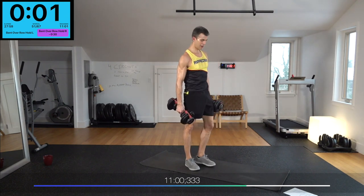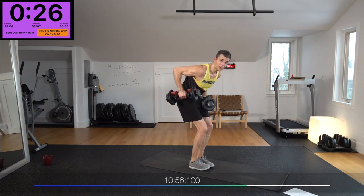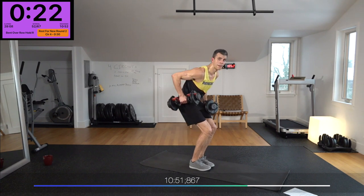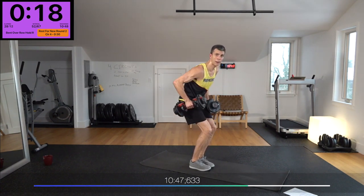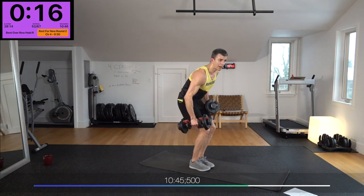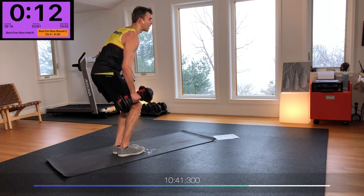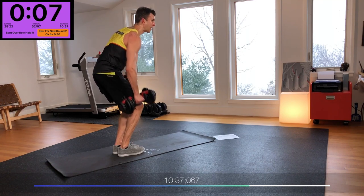3, 2, 1, come up for a second, regroup, hold that left, row with the right. Good. So now we're just switching sides, okay? Nice bend of the knee. You want like a 45 degree angle on the bend over. That's good. That's it. Come on. Go.